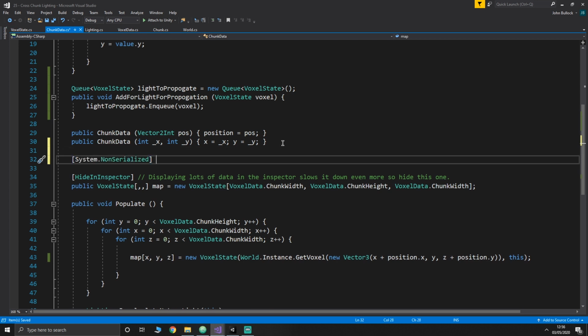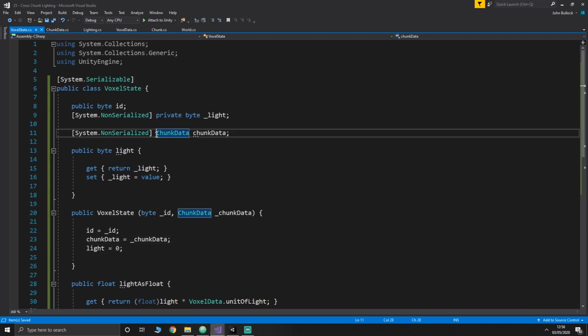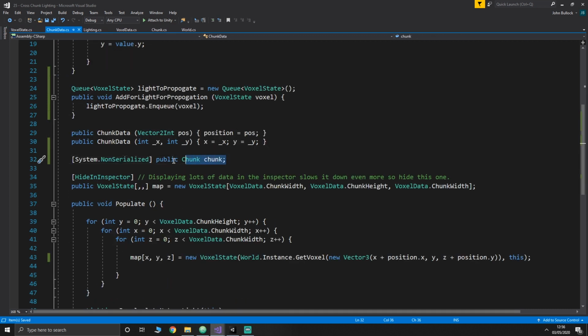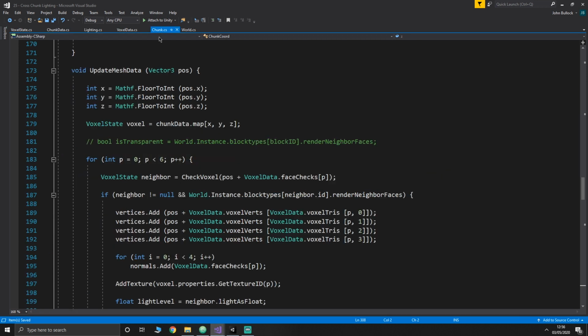And this one is just going to be a public chunk. Did I actually make that last one public? I did not. This needs to be public. The reason that this one is not part of the constructor is because we can create chunk datas without having a chunk to attach them to. That's the whole point of having chunk data, is that we can create the data without having a chunk there. And then when the chunk comes to need to be drawn, the data's there and waiting for it. So this we're going to set separately by the chunk when the chunk loads it.